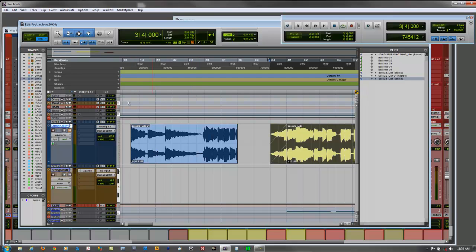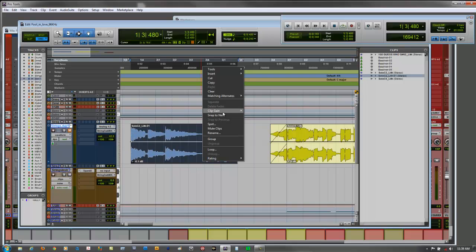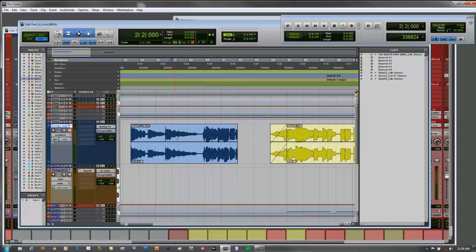Another cool thing you can do, by going to view through the clip right here, is see the clip gain line. You can also access that by right-clicking on this and going to clip gain, and hide clip gain line. You see it, but we want to view it right now. So if you have the Smart Tool selected, you can increase and decrease it this way as well. And you can also perform automation. If I just go with my hand tool, I can individually alter where the clip gain is being increased or decreased. I can also use my pencil tool to draw in the clip gain like that, which is very cool.